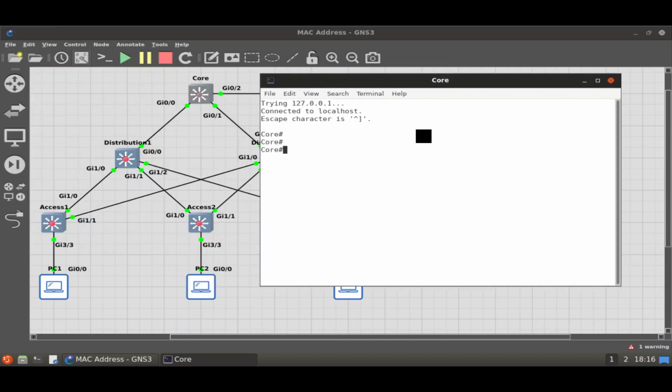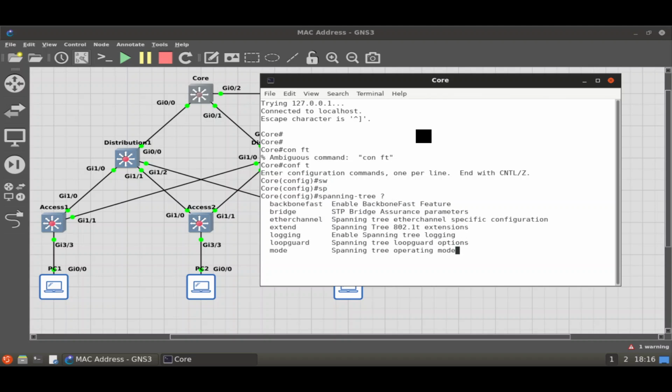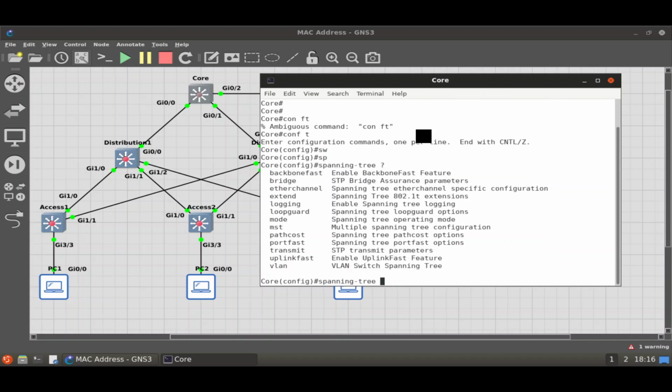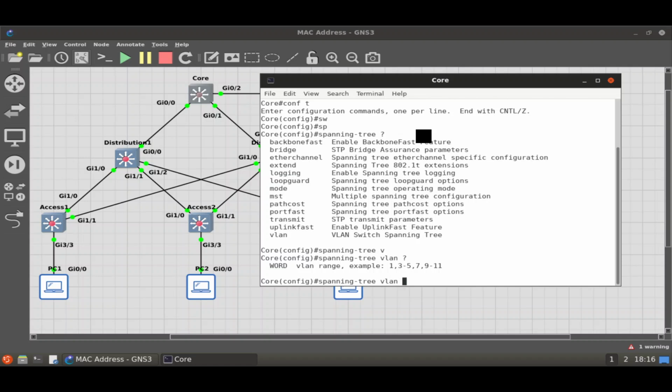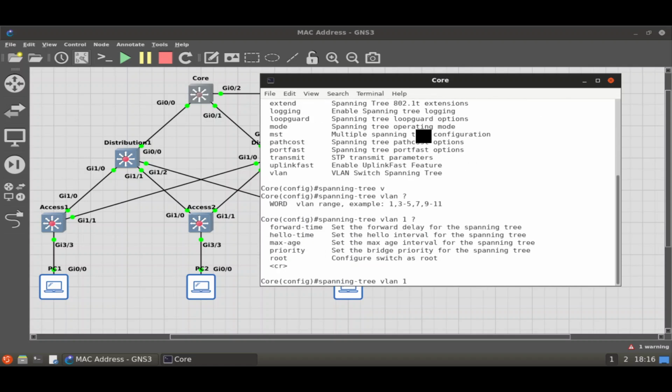And usually in a core environment, you also have 2 redundant core switches. So I'm just using one for simplicity's sake. But we can have a very simple way of doing this. Check how easy this is. Spanning tree. And remember, this is per VLAN. So we have to go to VLAN, we have to put the VLAN number, and check it out.